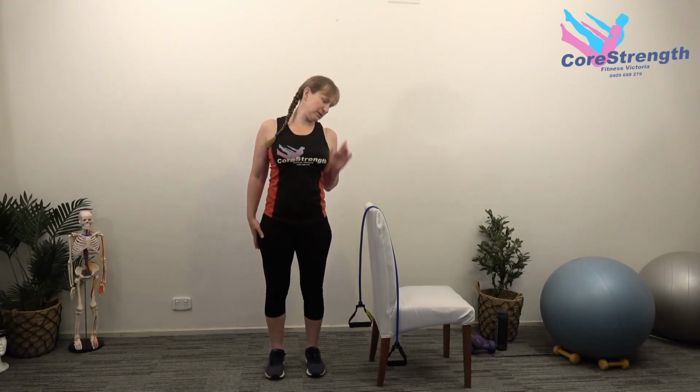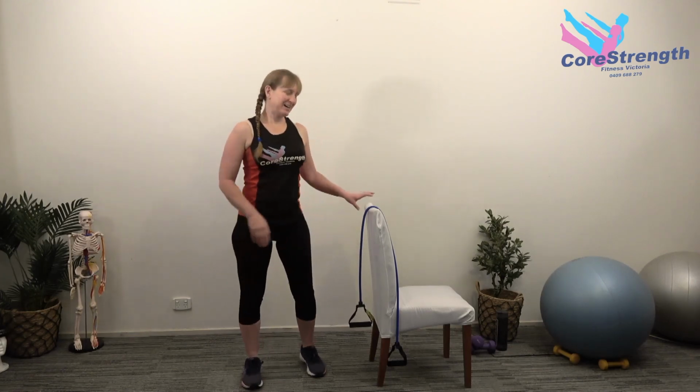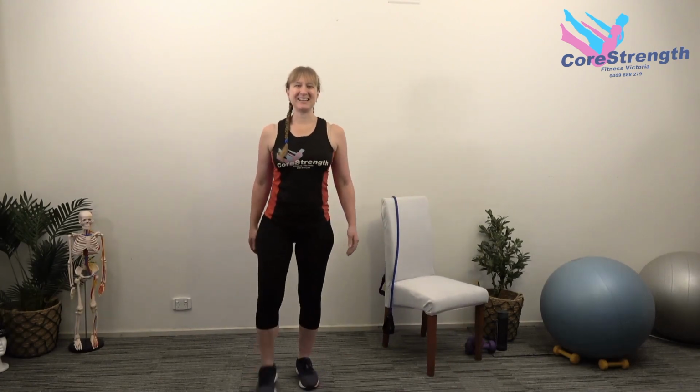And forward, ear drops down. Try and keep your face forward. A lot of people, when they do this movement, actually turn and look down. I don't want you to look down, I want you to look forward. And over. And up. Good, all right. Move your chair out of the way, we don't want to whack it. Give those legs a good shake.